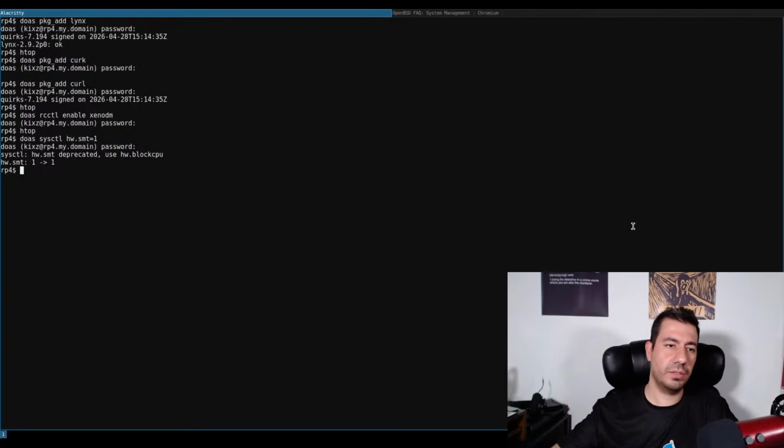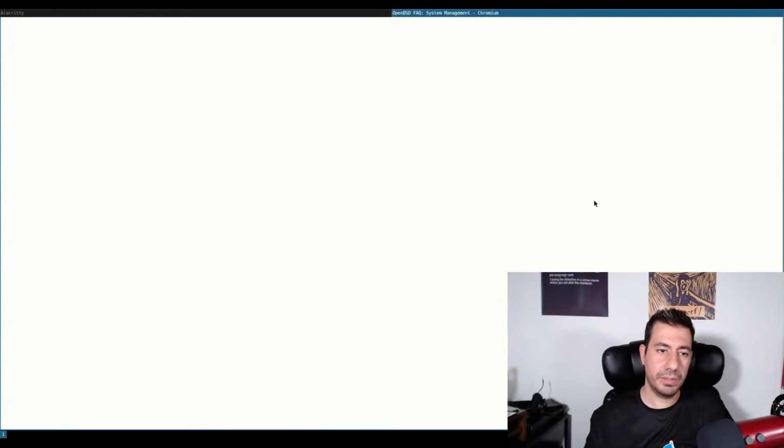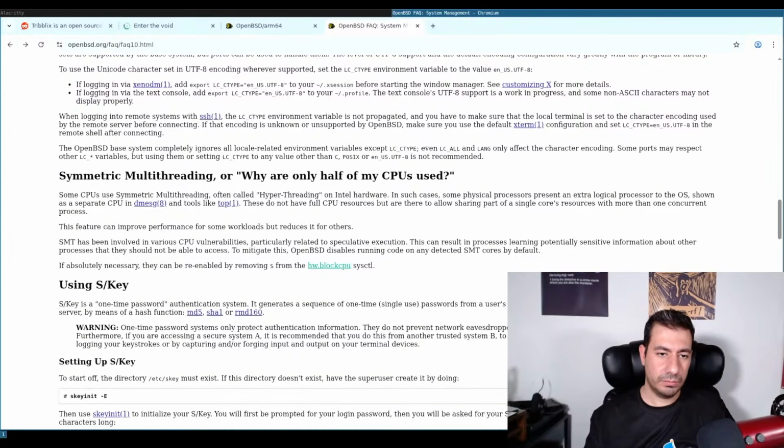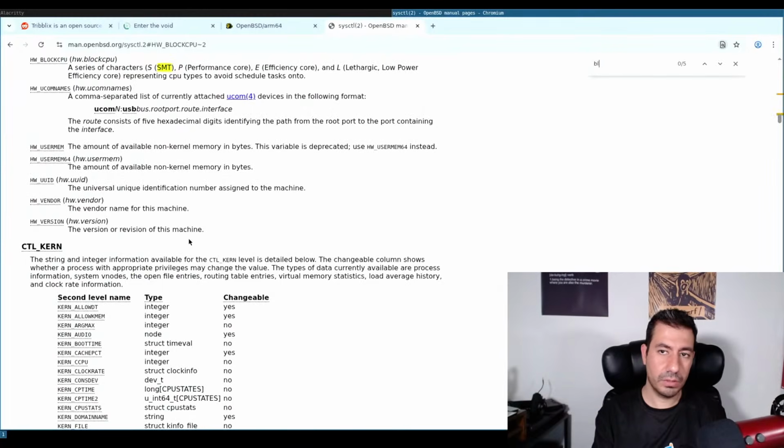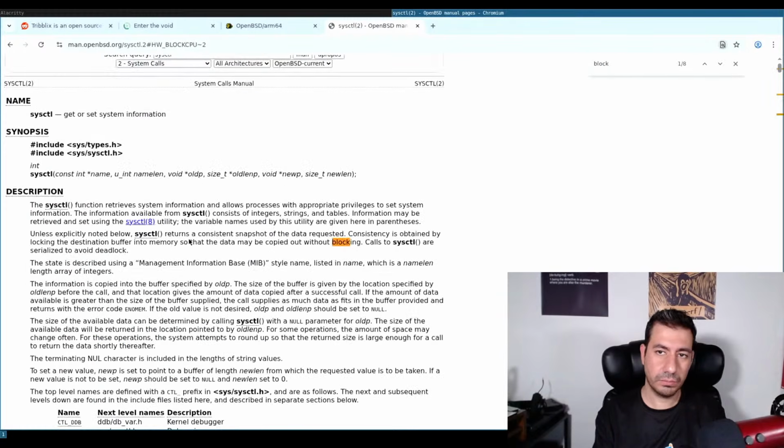Block CPU. That's new for me. They can re-enable by removing S from the block CPU sysctl.